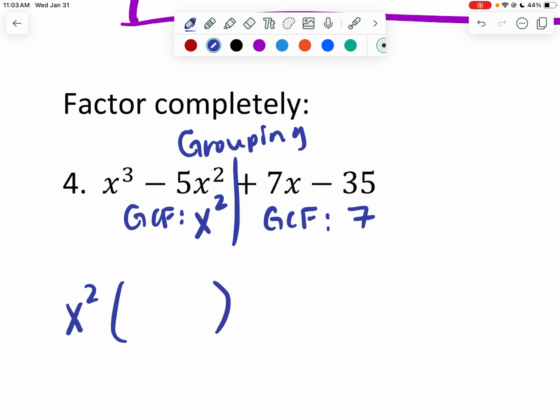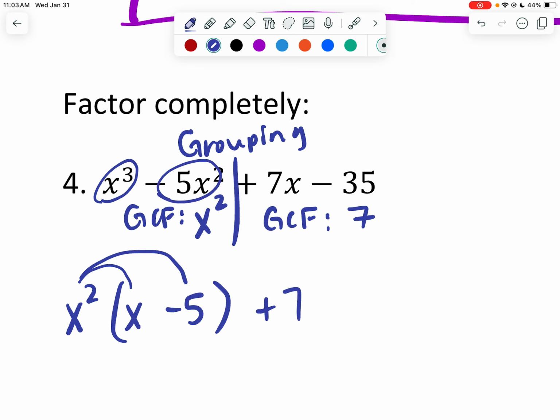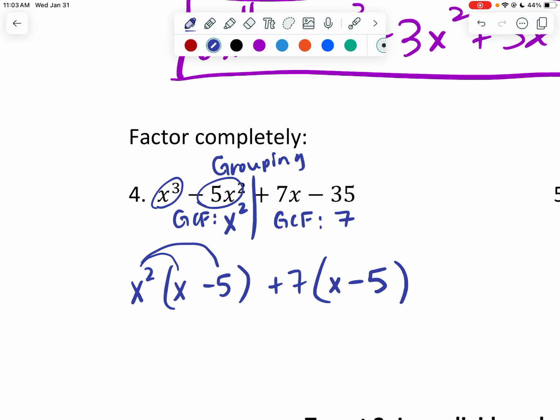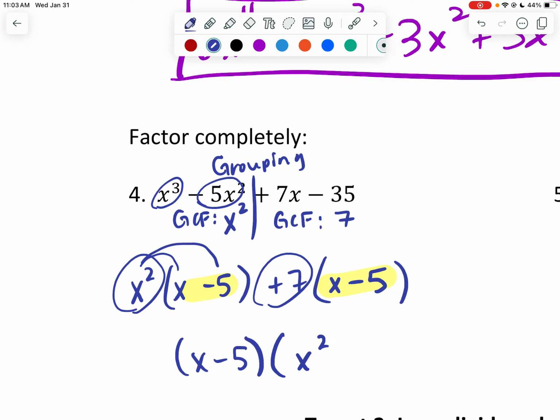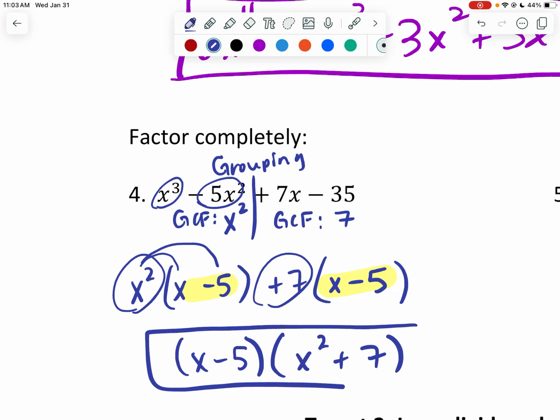Okay, so take your GCF out, figure out what you have to multiply by. x to the second times x would give you x to the third. x to the second times negative 5 would give you negative 5x squared. On the right, we take out a positive 7, so I just like writing that plus 7. 7x, and then we want minus 35, so minus 5. Remember, whatever's in the parentheses should always be the same. We get x minus 5, so that's one of our answers. And then the other answer is grouping together the outside parts. And that's it.